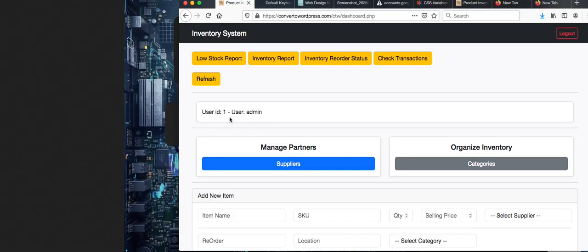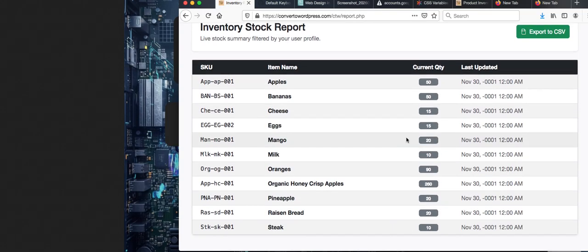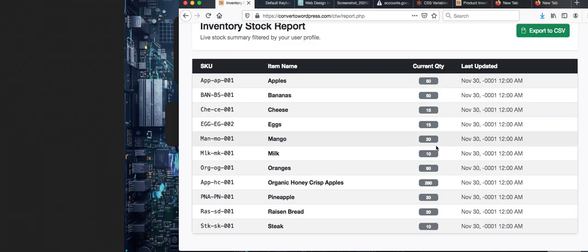And of course, this is the ID one. It will be different IDs. It depends on what you guys give it, but right now I started at one. When you print these things out or when you create them, you can always add those zeros or whatever it is. Right now it's one. Okay, so if I went here and did the inventory, I got all the inventory stuff, right? Current quantity, the last updated.